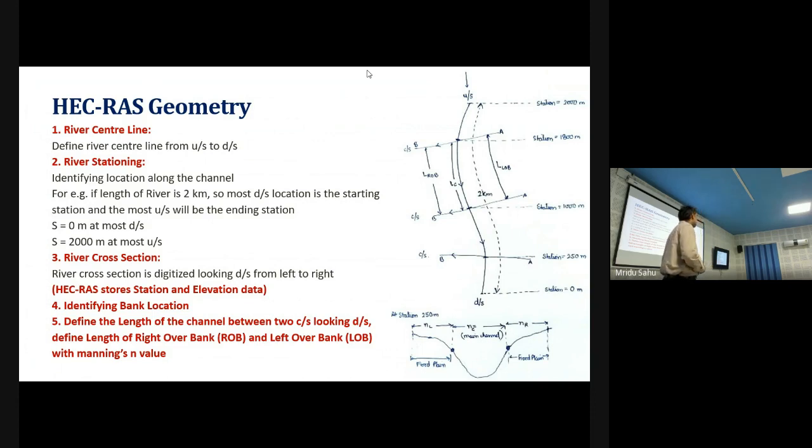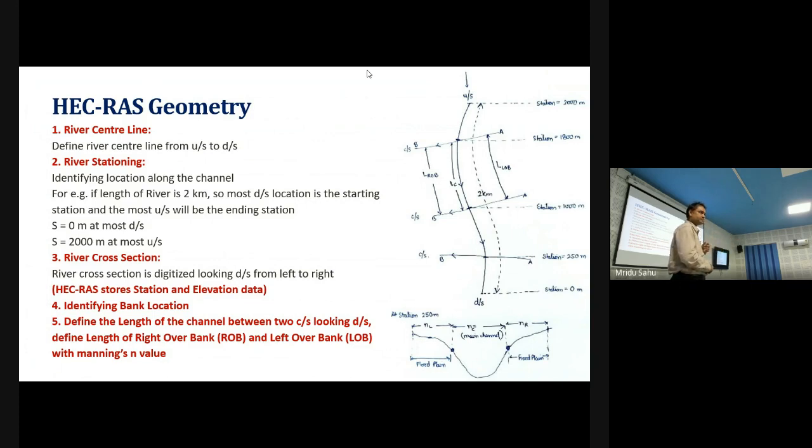Actually, we are going to create cross section at station 0, station 250, station 1000, station 1800, and then last at 2000 meters. Okay, we are going to create the cross section at these stations. So first station you need to start from 0 station. At 0, stand there and look on the downstream side. Any cross section is available on downstream? No. Okay. One information you need to note down right now. Any cross section after the most downstream end? No. After 0 stationing, any cross section is available? You can see in this example, no.